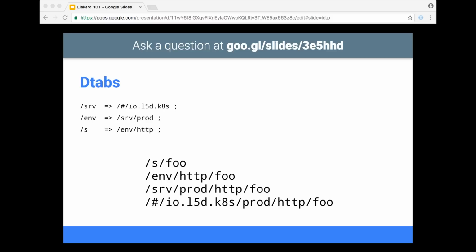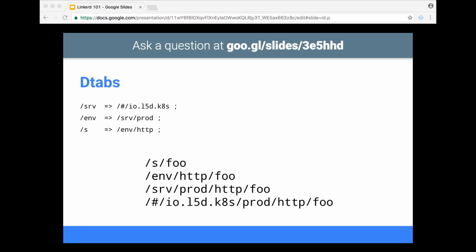And then we have the rest of the name, which is unchanged, prod/http/foo. So just by kind of repeatedly applying these replacements, we transform the logical name into a concrete name. And once we get to the hash, we kind of know we're done. That's a concrete name because it starts with that hash symbol.